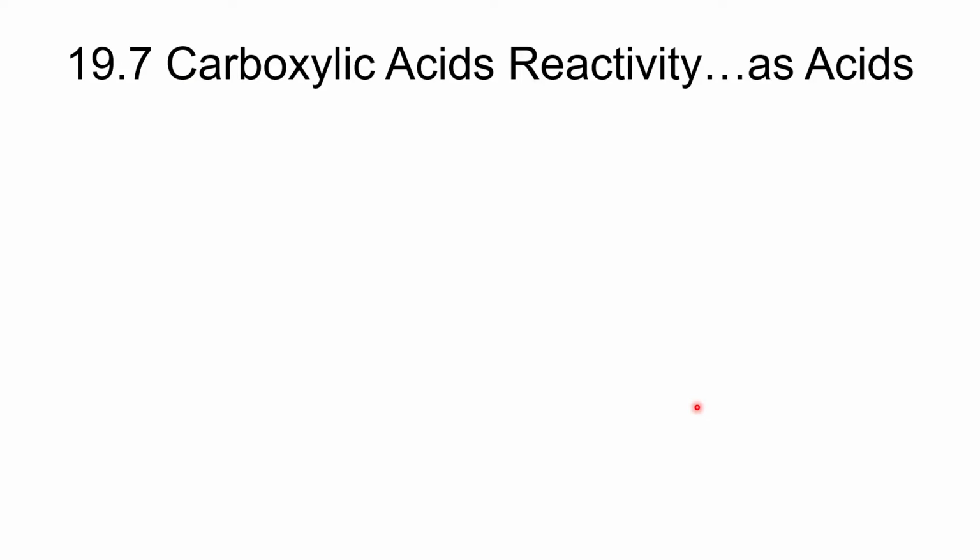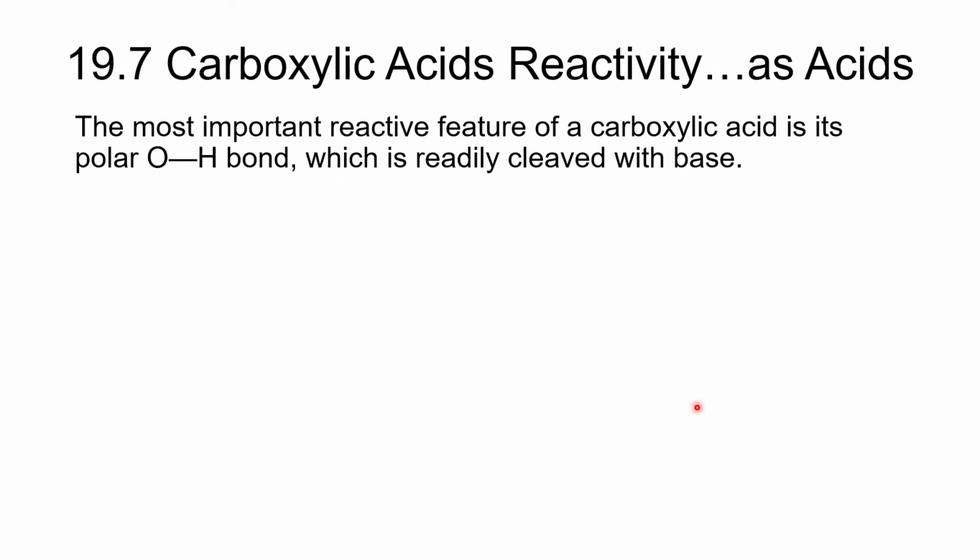So let's look at carboxylic acids and their reactivity as acids. Now, they are reactive as acids. The hydrogen is quite acidic. In fact, this is one of the most important properties of carboxylic acids, that they are Bronsted-Lowry acids. As long as we have a sufficiently strong base, we can treat that carboxylic acid with that base. It will deprotonate it, and we will get the conjugate acid of that base and the carboxylate. So easy reaction to do, and there are lots and lots of choices to do it with.